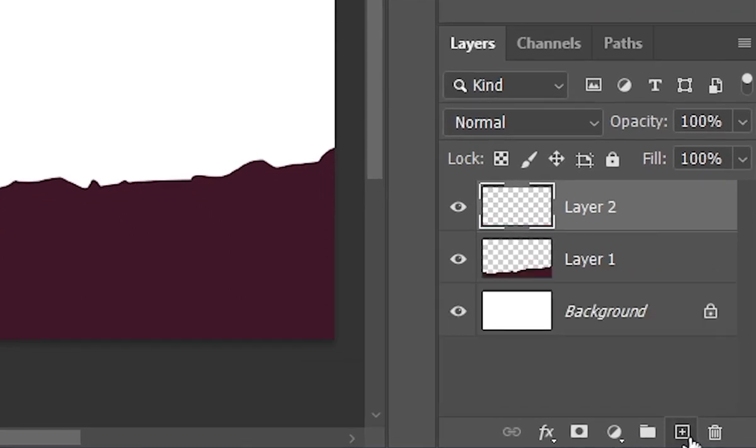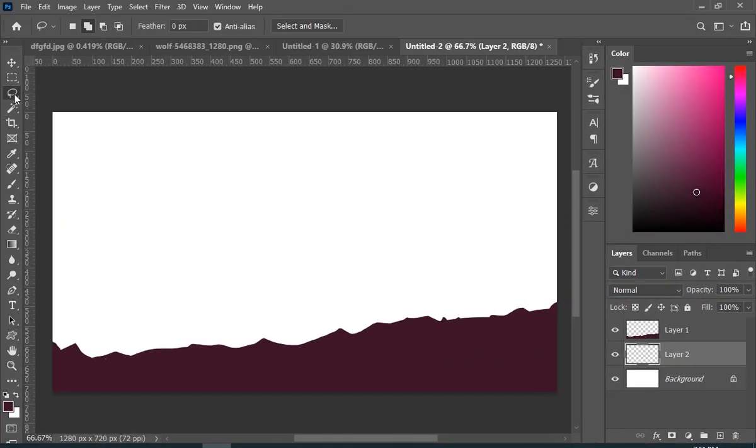Now add a layer 2 and put it under your layer 1 because we want it behind our first mountain. And I will just make another mountain shape using a lasso tool.